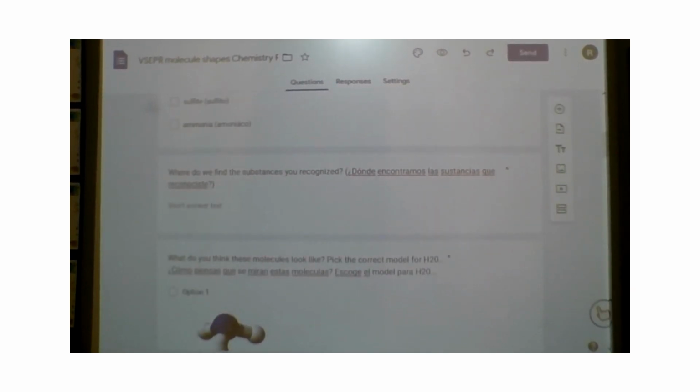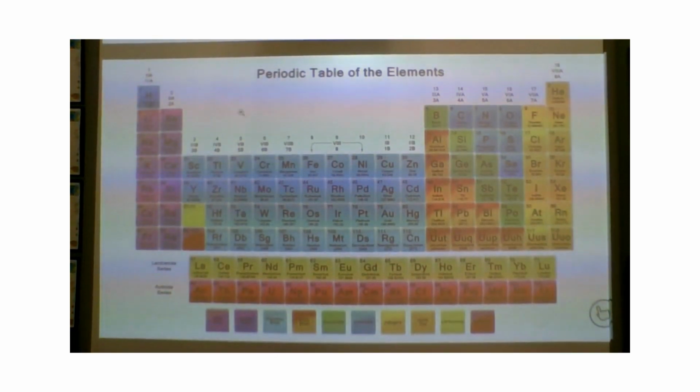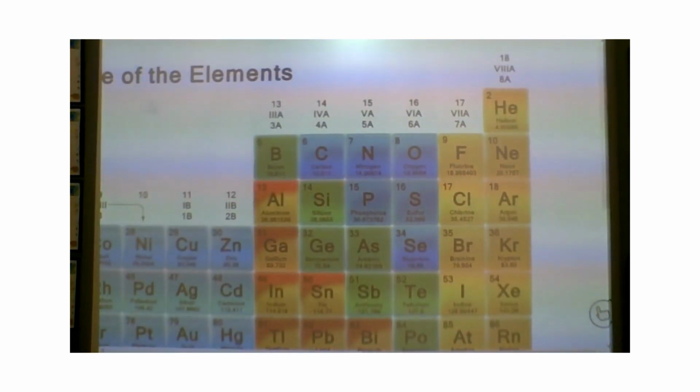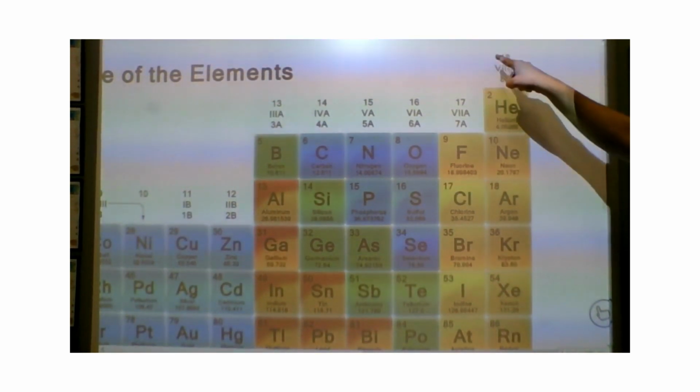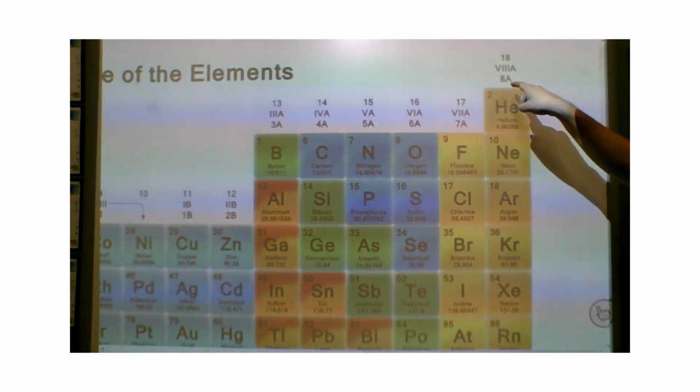Okay, and we said I wanted you to think about the number 8. Now let's go to the periodic table, and if we go all the way to the right side, I'm going to zoom in. Notice we have a bunch of 8s up here with the names of the groups. We're going to focus on the naming of the bottom one. I think that one's a little bit more informative for our purposes.